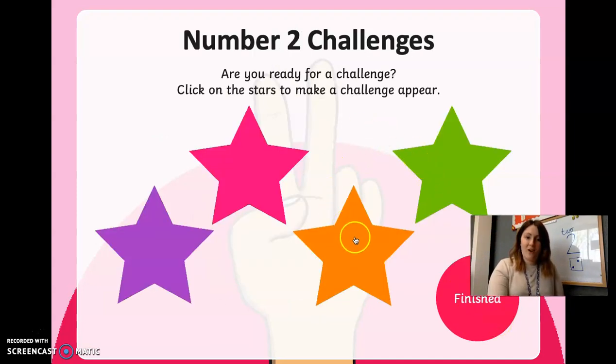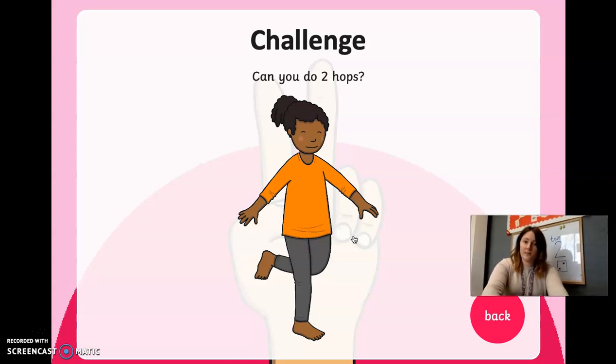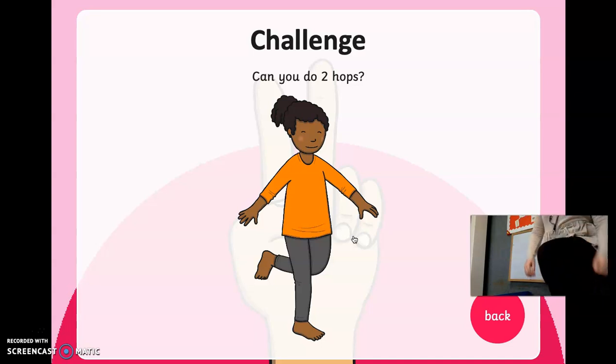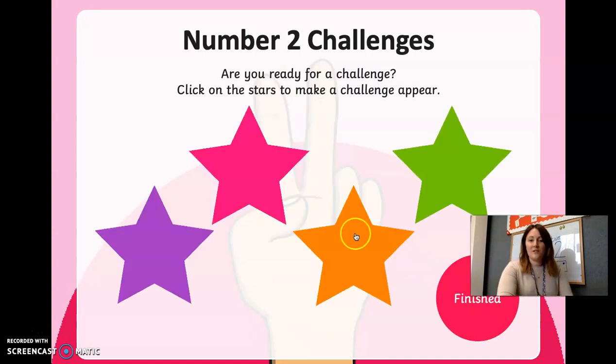Right, let's look at the orange challenge. Oh, can you do 2 hops? Let's see if Miss Sun can do this one today. I did 2 jumps last week. Let's see if I can do 2 hops. That's 1 leg. Ready? 1, 2. Oh, Miss Sun hasn't got very good balance. Did you manage to do that one? Great balancing if you did.